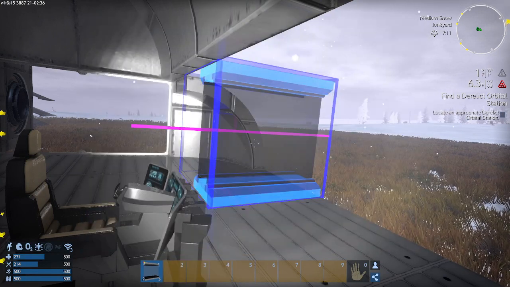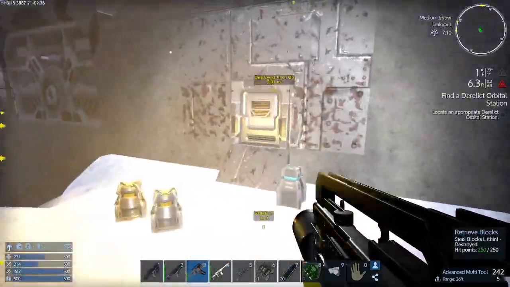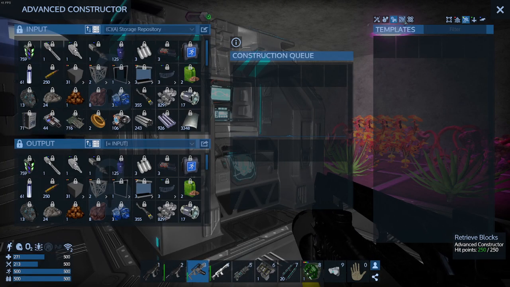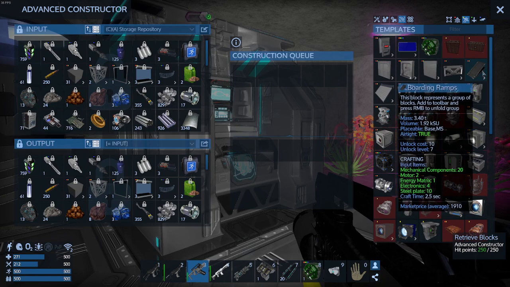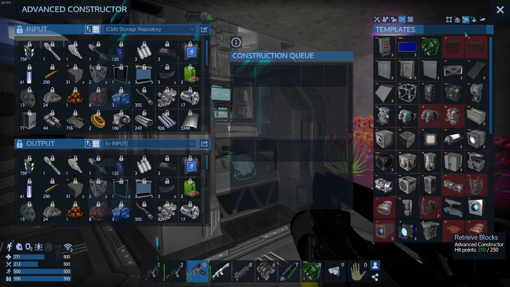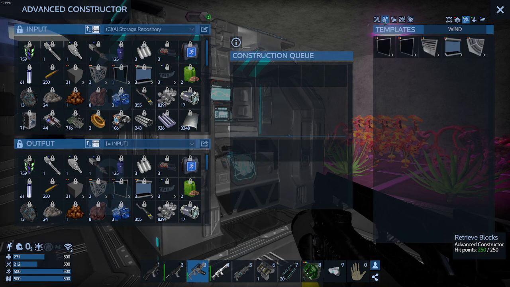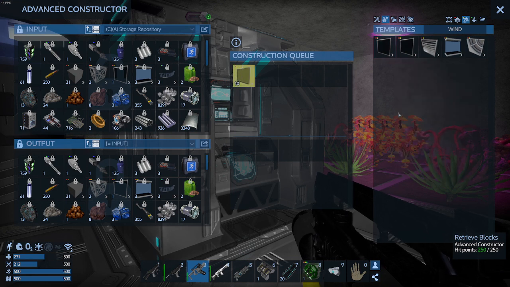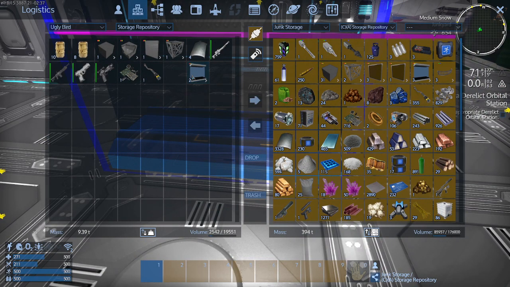Heavy window. I don't think this is going to work for what I want. Let's see if we can make some better windows, not going to annoy the crap out of me. Have I unlocked windows yet? Windows are blocks. Okay. Let's do 10 windows. Going back into... We'll put... There.